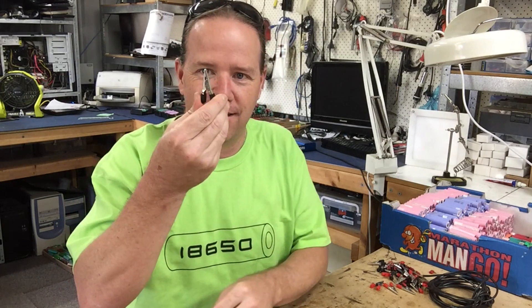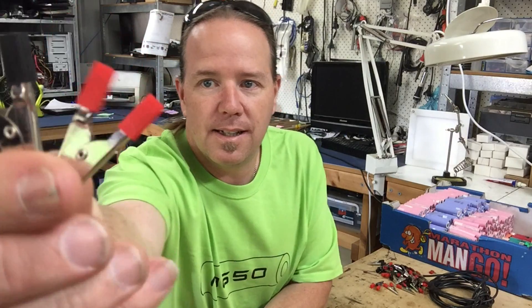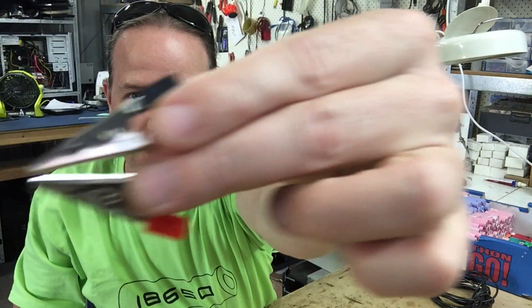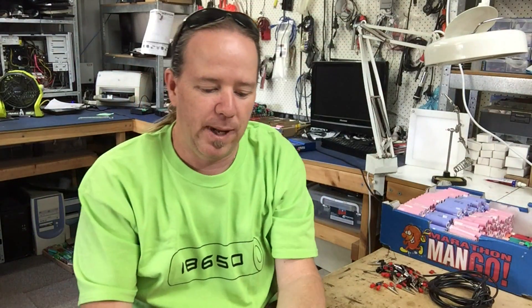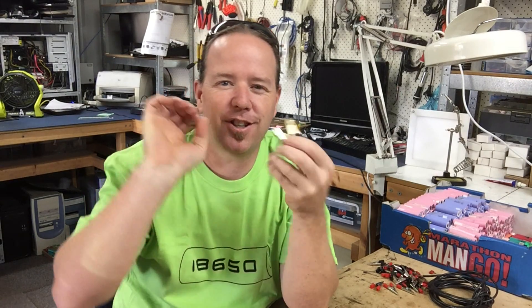So what am I doing today? I got a hold of these little clippy things. The plan is to make a balancer. Now I could just go down and disconnect it all and balance it down there, but I'm gonna bring it up here, put it on the bench and bring all the battery packs up — because it's gonna be the easiest way to actually do a battery voltage before and after, so you can see that it works, how long it actually takes to work, and how far out of balance this battery bank is.